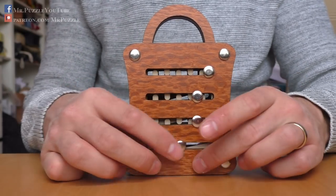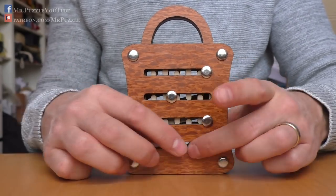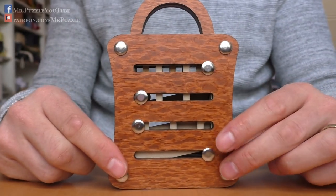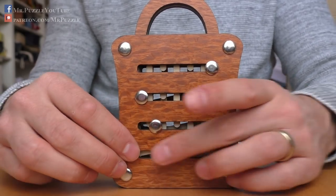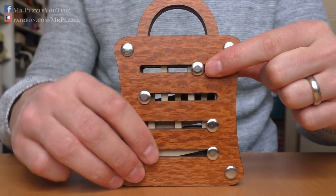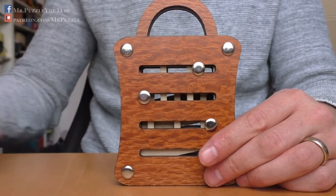I'm doing it in the upright position. So now I moved it all the way over here, but as you can see, the upper one is still blocked. To release it, I need to move the pins one more time to the other side — the lower two pins like this. And if I'm over here, I might be able to move it. And now, it was the first time I was able to move this one. So you can imagine how much time it takes to open it, and also how much time it takes to open the Generation Lock with about 10 layers and minimum 10 steps each layer.